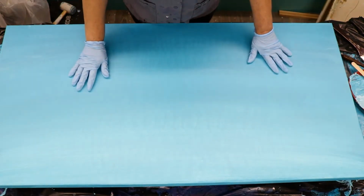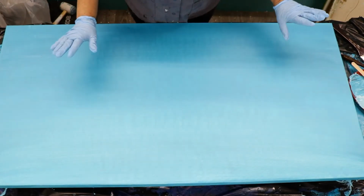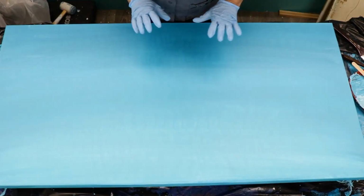Today I'm working on a large canvas. It's 24 by 48 gallery wrapped. It's for my daughter's birthday.